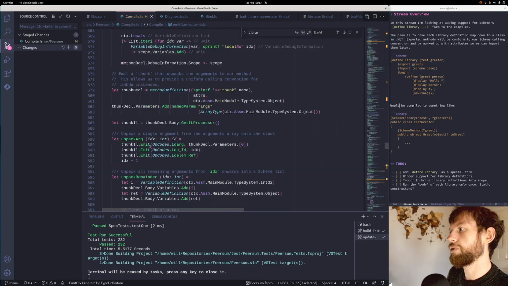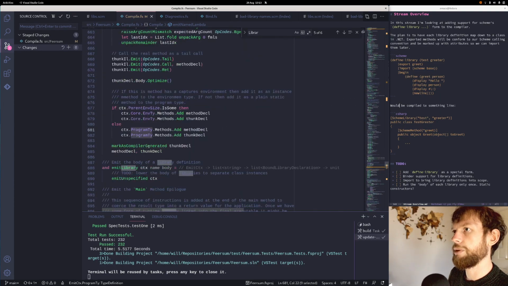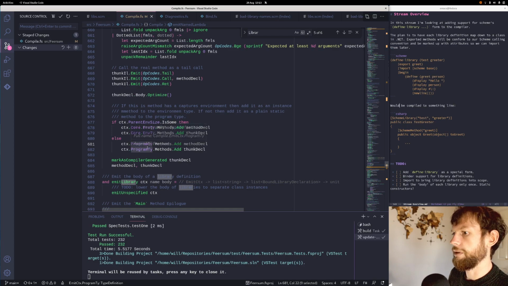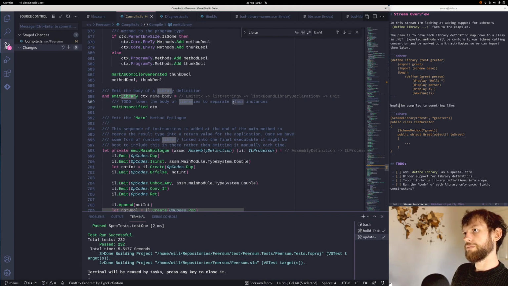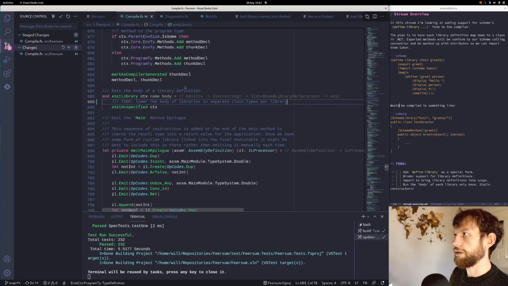Because I think program type is the Lisp, it's like the outer class. Not instances, types per library. Okay.